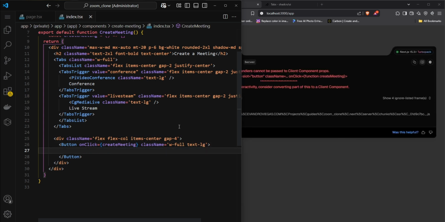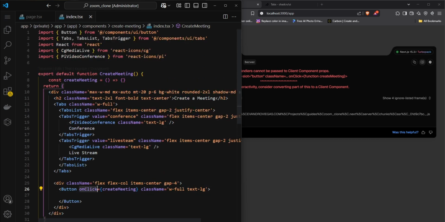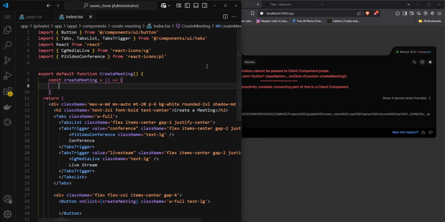All right, like this. So when we click on this button, what it's going to do is call this function createMeeting. Basically what this function is going to do is generate a meeting code or a room ID for us.